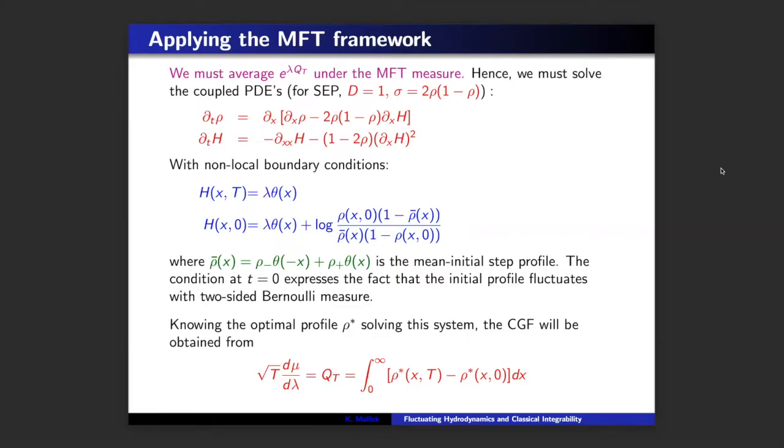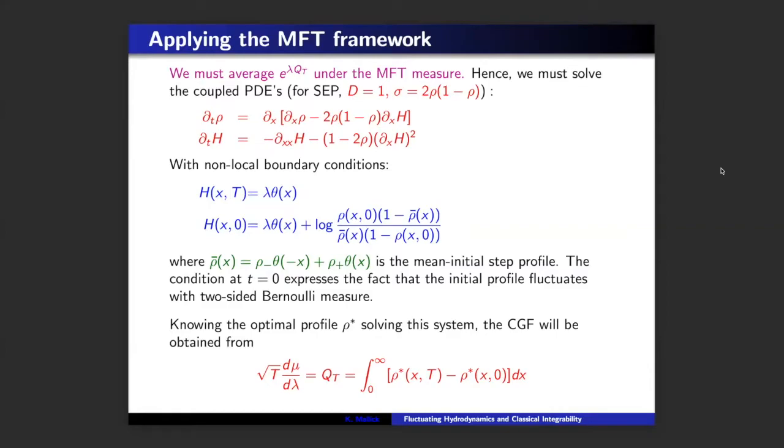So you see the equations are already nonlinear and a bit stiff. And the boundary conditions are super bizarre because you have one boundary condition on H at final time. And here you have a mixed boundary condition at time t equal to 0, which mixes the two variables H and rho. Theta is Heaviside function, 0, 1. Okay. So that's a part of the difficulty because it's not really a Cauchy problem, something which mixes things together.